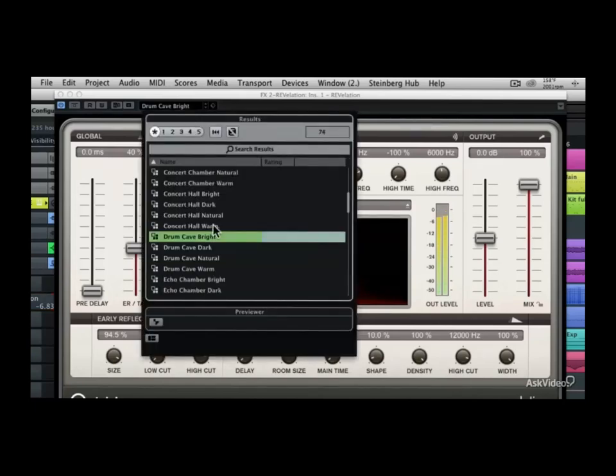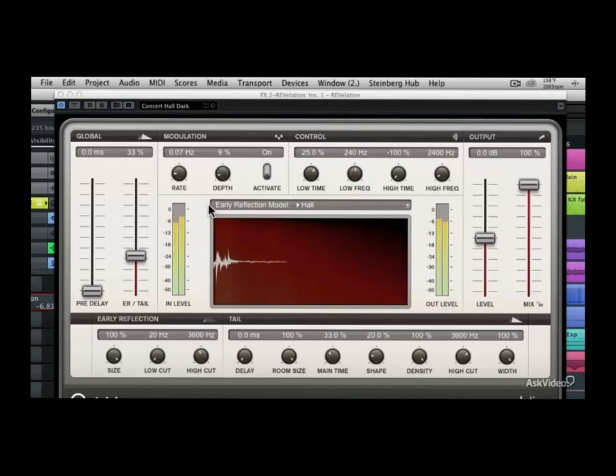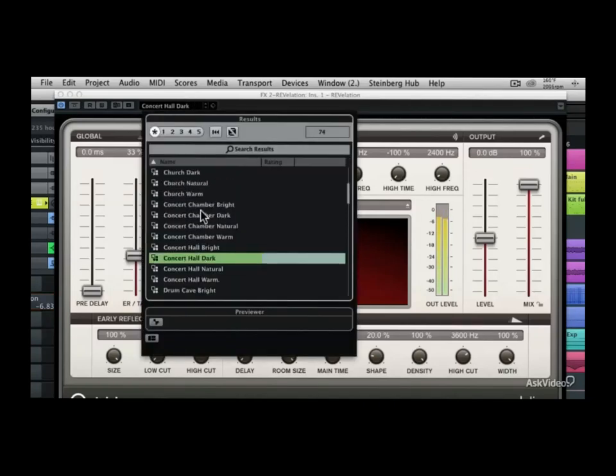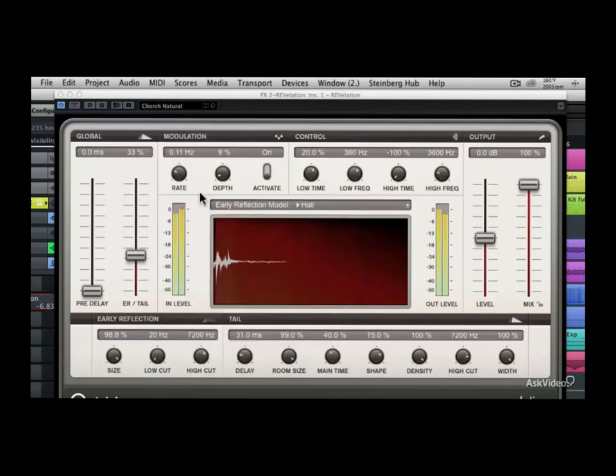So let's go with a hall reverb that's dark. Let's try a couple more. Let's go with the church natural. Now that's a very, very big sounding reverb, especially when you're running something complex like drums through it.